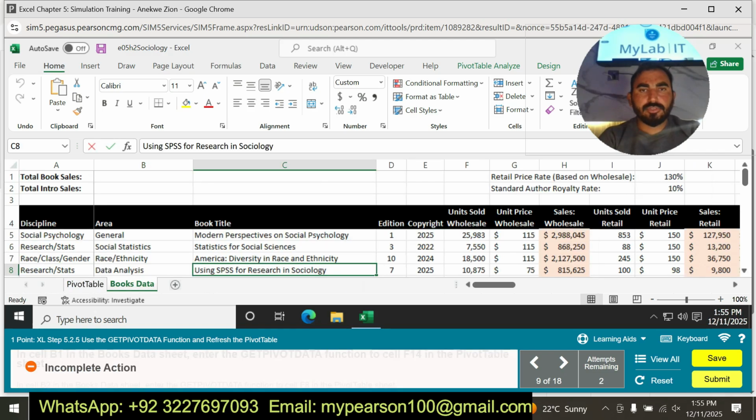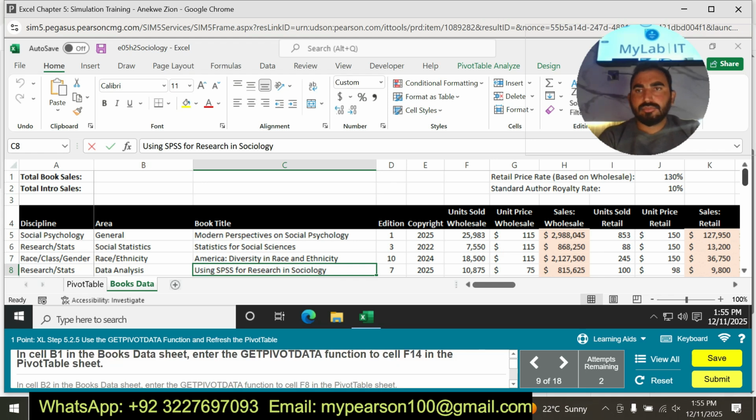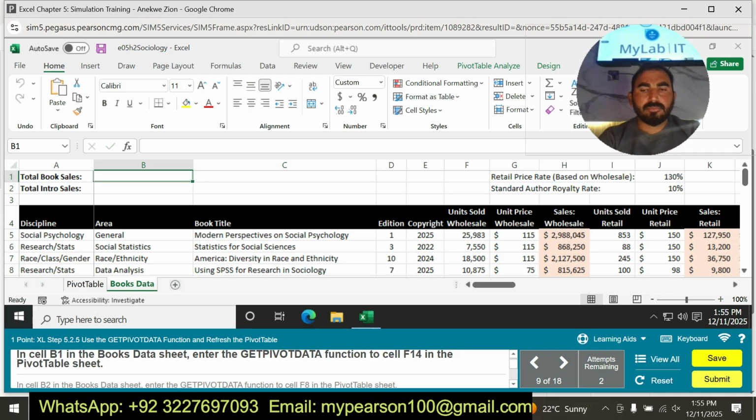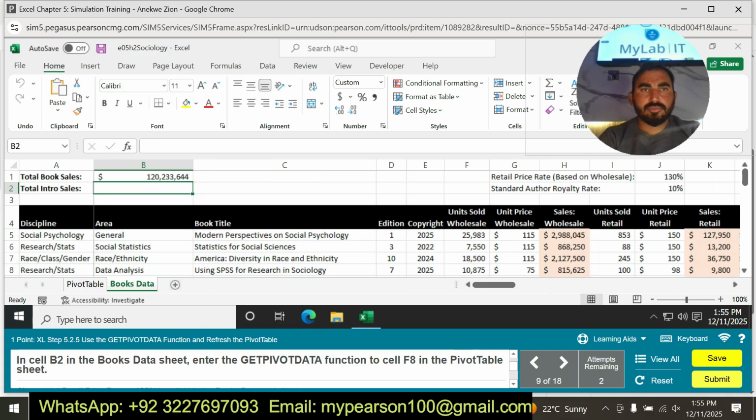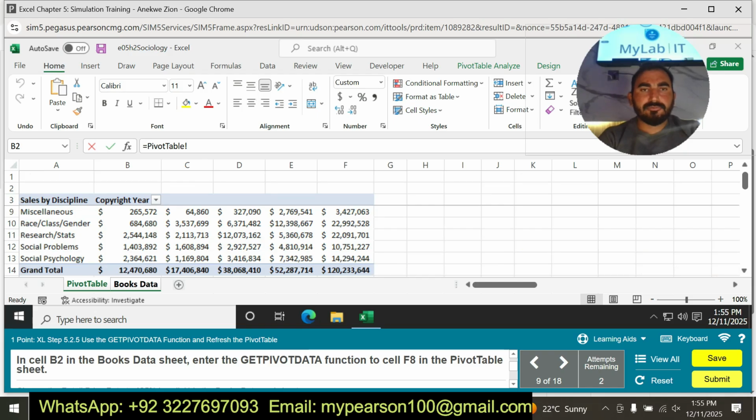I am going to solve this one. B1. In cell B2, GETPIVOTDATA function F8 from the pivot sheet. Pivot table F8.